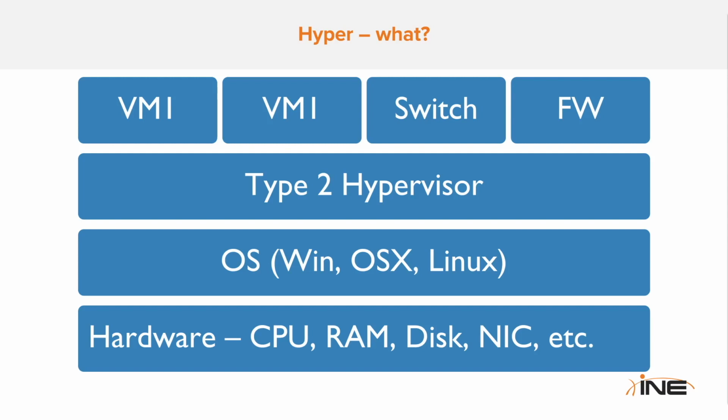Now, most people, especially in security, get into running virtual machines to test other operating systems and how they'll react to your hacking techniques. And of course, those operating systems they want to use are Linux, and they want to do this all without the need for extra hardware, as we explained earlier. And as you can see from the top layer on the screen, if we have enough resources, we can run more than one machine of the same or even a different operating system all at the same time. But that's not all. We can run other types of virtual machines like switches and firewalls. Well, that begs the question, what other types of VMs can we run?